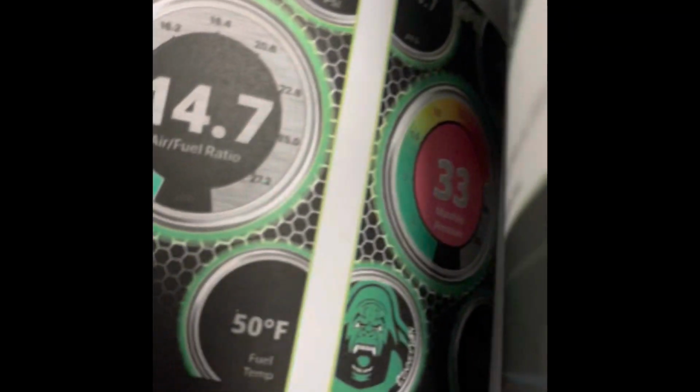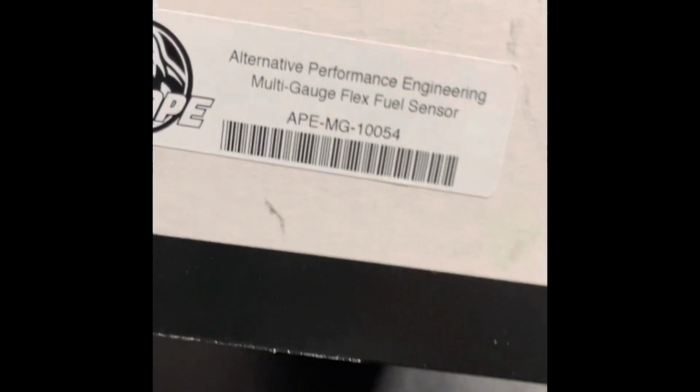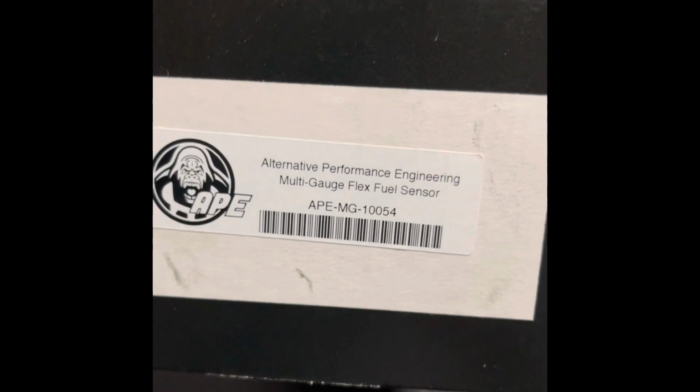There you go. The Flex Fuel kit comes with a nice little pamphlet. Got instructions in here. You can see the app. It displays ethanol content, and you can also add wideband. You can add a boost gauge, whatever you want. The box here is the GM multi-flex fuel kit. And then there you go. She is ready.